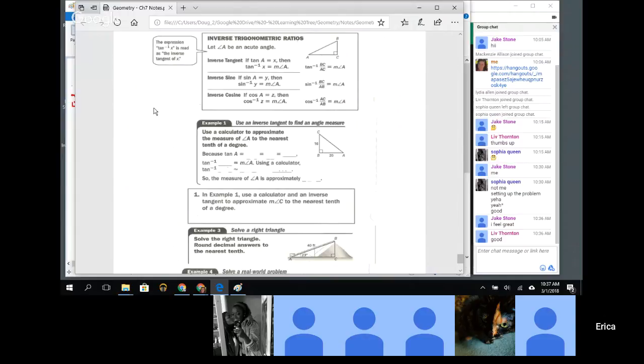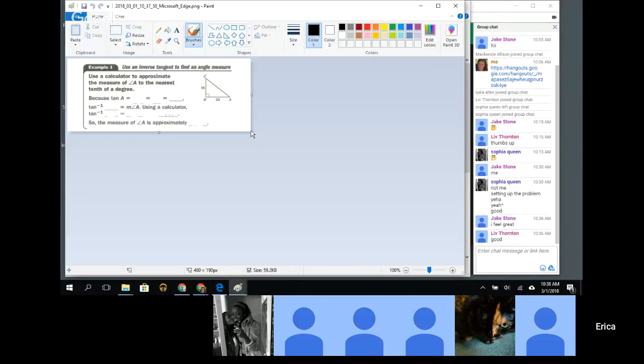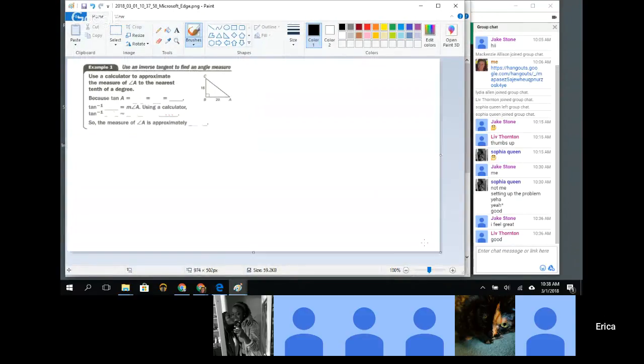Okay, and I think I even showed you guys an example of this. So I'm actually going to start with an example and then talk about what these values mean. Okay, so back in 7.5 when we first introduced this, if I gave you this triangle, and it's a right triangle, right? And I asked you to find the tangent of angle A. Okay, so we have angle A over here. So you would say, okay, Mr. Ross, I can do that.